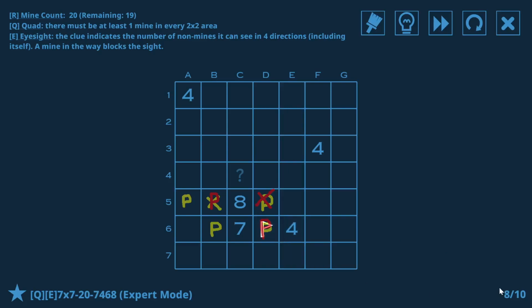Okay. So now 7 actually sees a maximum of 3 in the horizontal direction. So it must see at least 4 more in the vertical direction. And therefore must see 5, I think. It must see at least 5 in the vertical direction. So 1, 2, 3, 4, 5 means this is empty. Okay. New content unlocked.